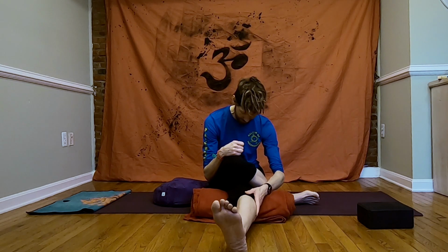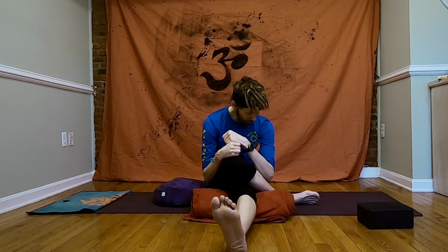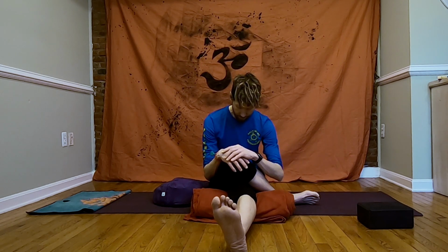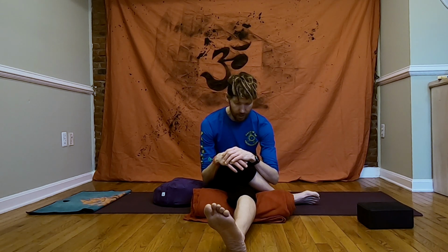And settle in. Let this be a nice little counter stretch for the back of your left leg and your left knee, your left hamstrings after your swan pose. This is a rather interesting pose as it is actually a hip opener even though your legs are adducted. It's counterintuitive, but can you be that aware to feel that opening in your hips, even with your legs pulling, squeezing in towards one another?